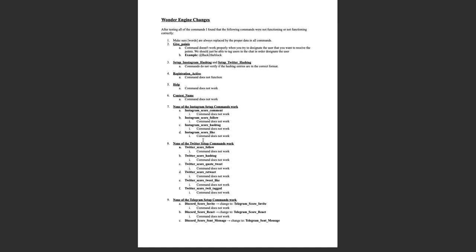The current issues that we're having are all written out in this write-up that I made for the developer. I'm going to post this at the end of this meeting and share it with the community so that it's transparent what's going on. But I wanted to go over this with the team first. The give points command is having an issue finding users in Telegram. We may have to have another layer of login, so we're figuring that out.